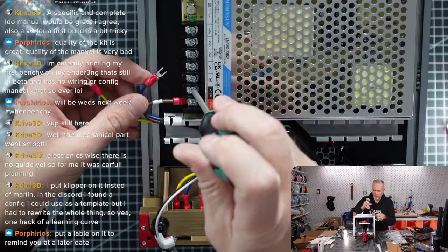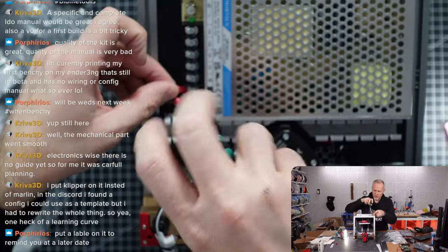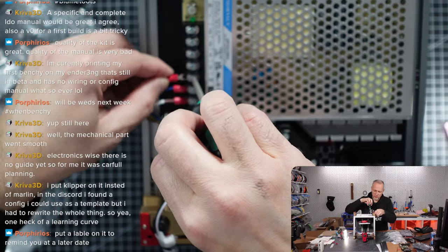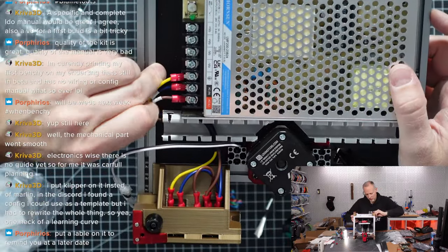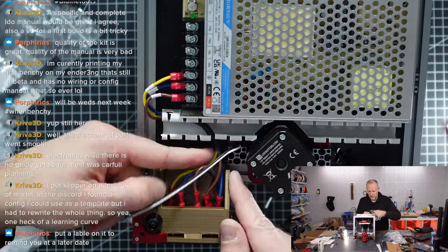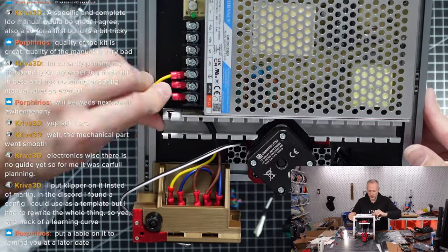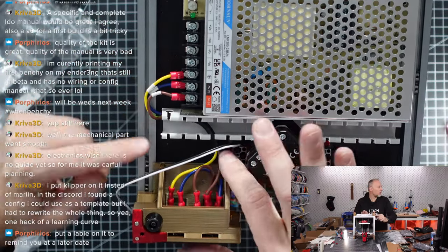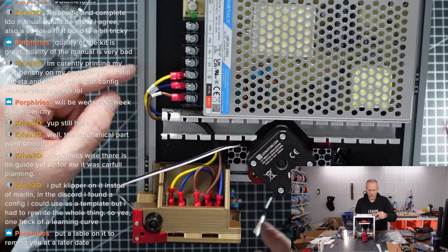Okay, but I'm not sure if we want the cables to be that close to the corner. Can we have them a little more in the channel, please? I mean, yeah, we could. There's a little bit of distance here, and we can't go too sharp around the corners, I guess. Yeah, it looks quite clean in terms of how the cables run. They go out here. Yeah, this is okay.